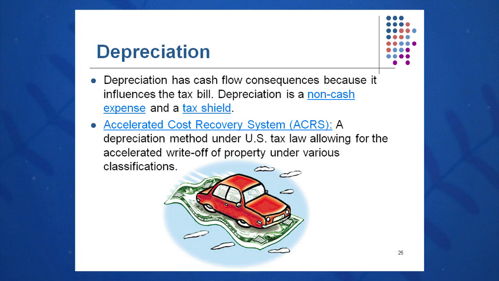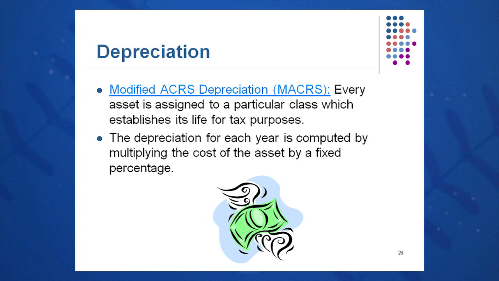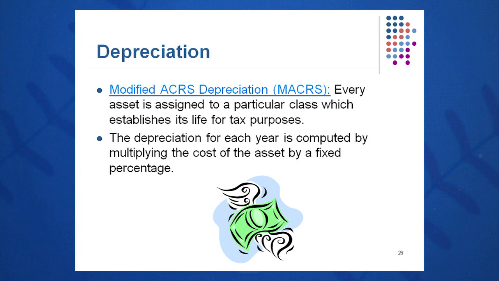Depreciation is a concern but also a good thing: it's a non-cash expense that reduces taxable income, so it's a tax shield. To the degree we can accelerate our depreciation legally, ethically, and in accordance with IRS guidelines, we want to do that. MACRS — Modified Accelerated Cost Recovery System — is a method the IRS allows that gives a bit more depreciation in early years to reduce taxable income further. Depreciation methods you'll see include straight line, sum of years digits, double declining balance, and MACRS.